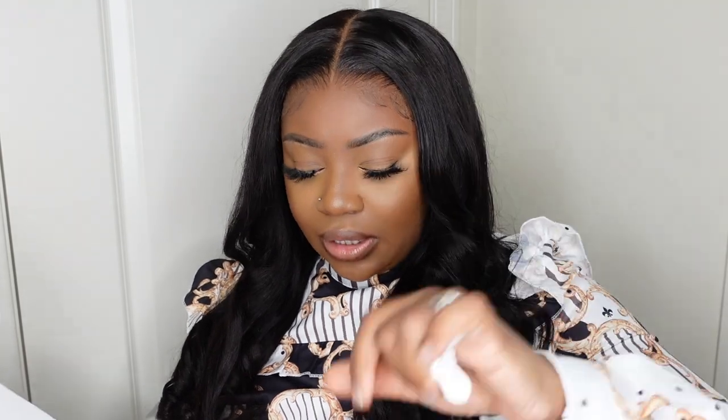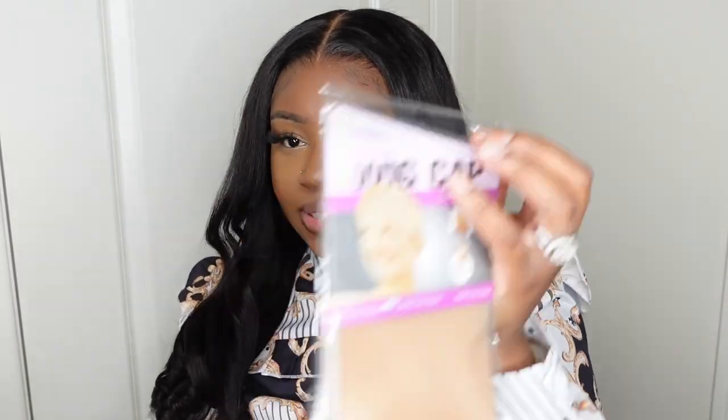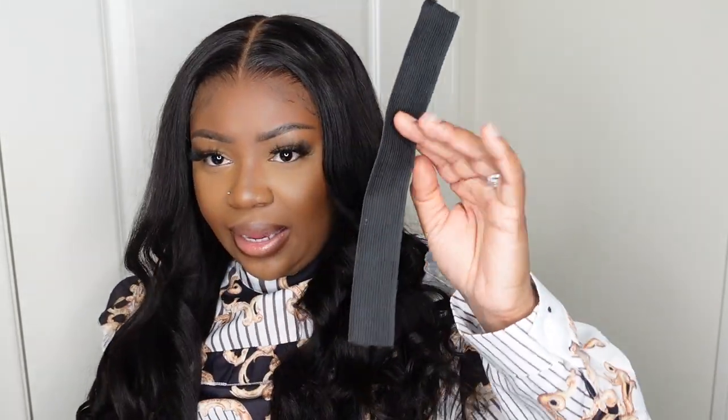Now, 160% density is very unique. Typically, they give 150, so they gave us a little extra oomph, and I can definitely tell. Definitely nice and full for what we need. We got a nice little twilly in our package, a dolphin clip, purple edge brush, kind of a personalized note. We got wig caps, and then we got an elastic band that you can sew in to make the wig fit a little bit more snug should you need to.